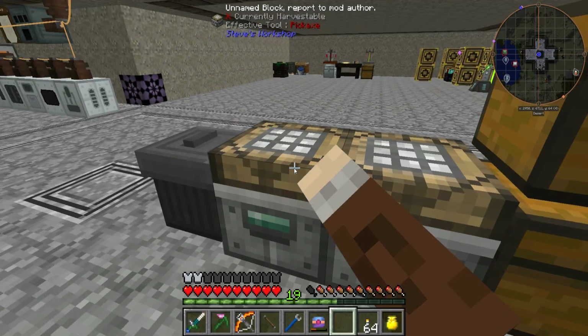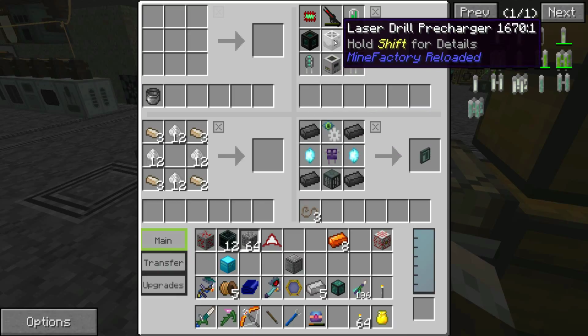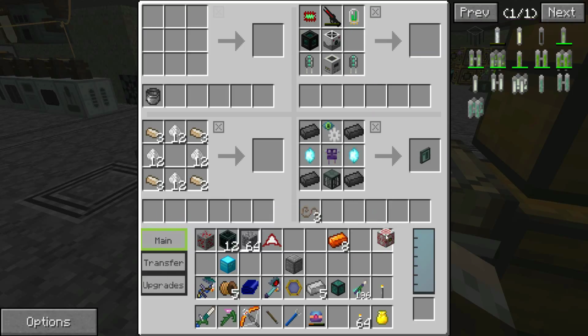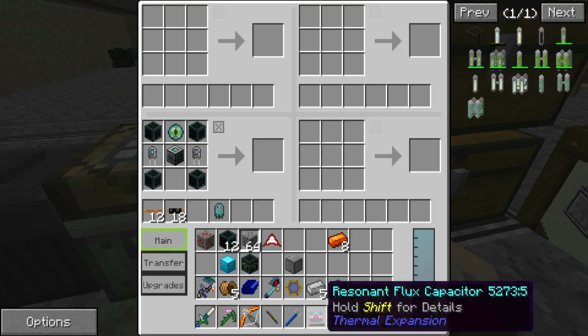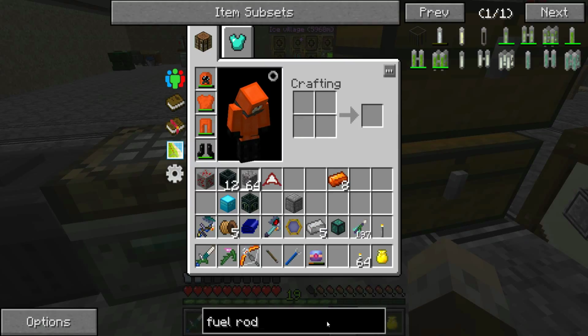Excellent achievement get. Now we already got the pink slime that we needed for our laser drill pre-charger and everything else, and that was relatively straightforward. So that in there means we have got ourselves an Ender Quarry. Huzzah indeed. So that's good. 1 Ender Quarry, but we need the Ender Quarry marker things, and we've got the stuff for making our Q.E.D.